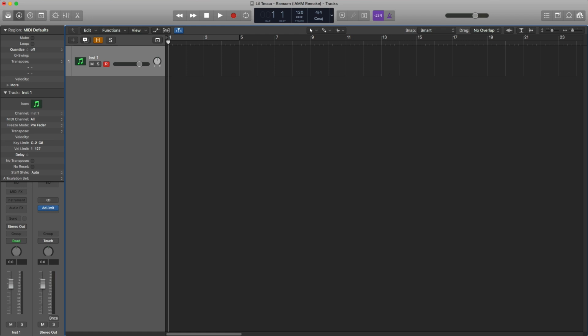Today, we'll be remaking Lil Tecca's track, Ransom, so let's get straight to it. First things first, let's go ahead and change our tempo to 90 beats per minute, and we're going to start off with that main sound that we hear throughout the entire record. It's a little bit of a difficult sound to recreate, but we're going to try our best right here using Logic stock plugins. So let's go ahead and draw in that pattern, but first let's bring in a sound.